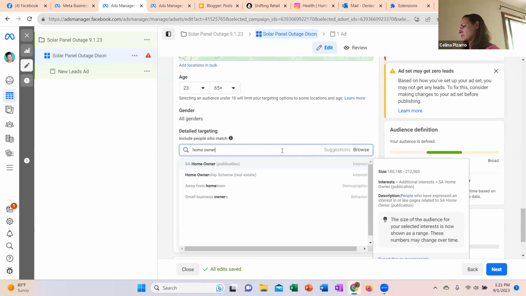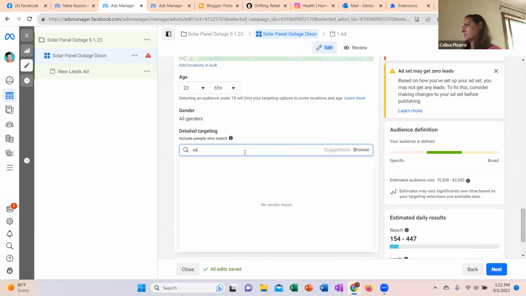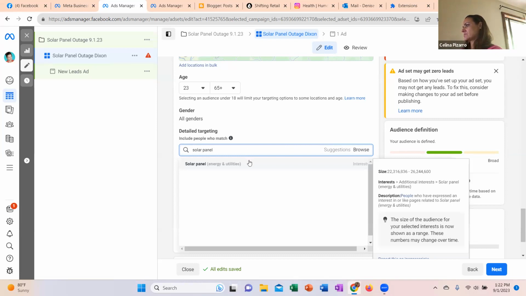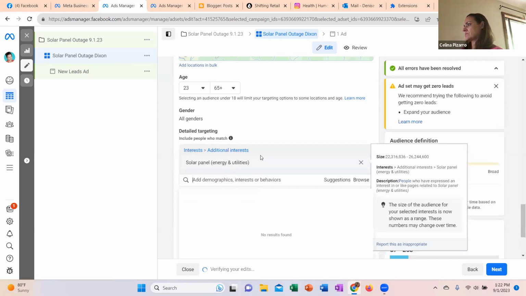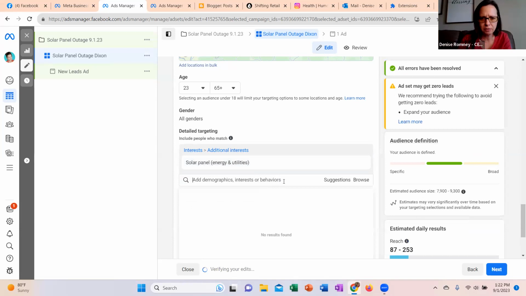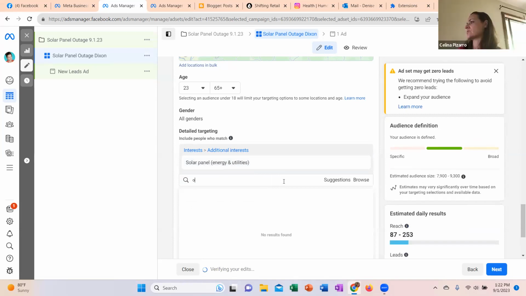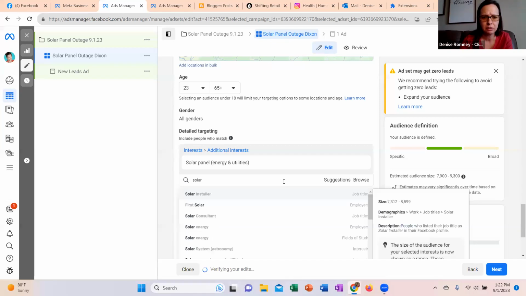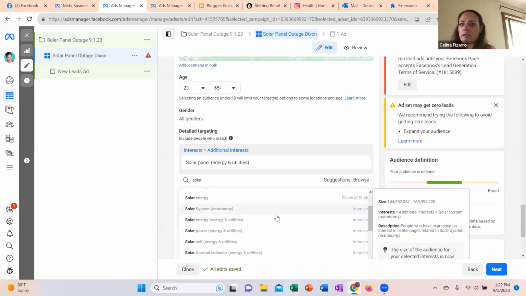We can look for different interests. They actually have an interest of solar power in there. Yeah, I just clicked that one. I think I got that one already. Did you see a different one? It says solar power, energy and utility. Yeah, that's the same one.